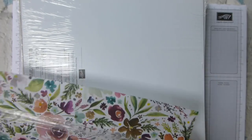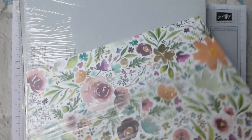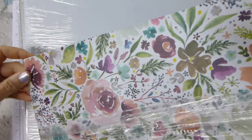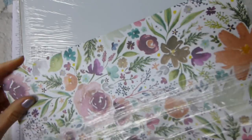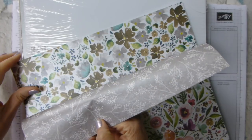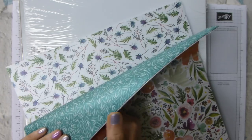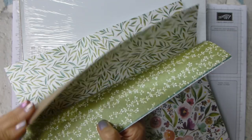So the first one is this gorgeous, and it's frosted. It's called Frosted Florals Specialty Designer Series paper. And I don't know, is it going to pick it up? I think, yes, it is. It is actually frosted. It is gorgeous. It's double-sided, and I think I'm right in saying every single sheet, both sides, is frosted, and it's gorgeous.